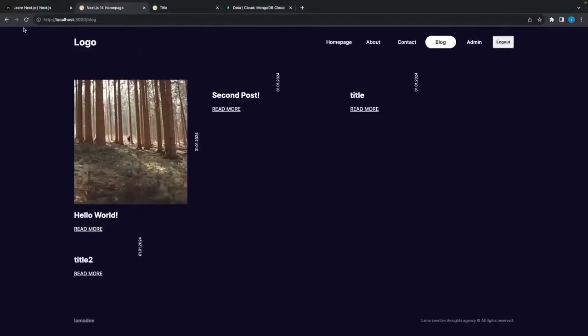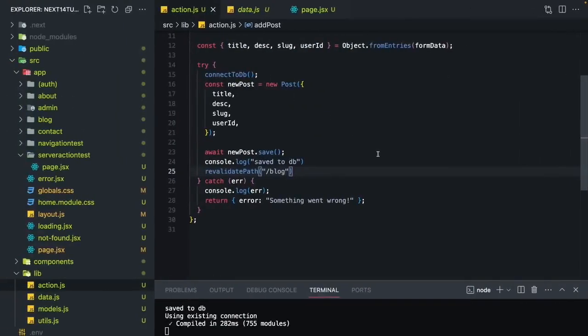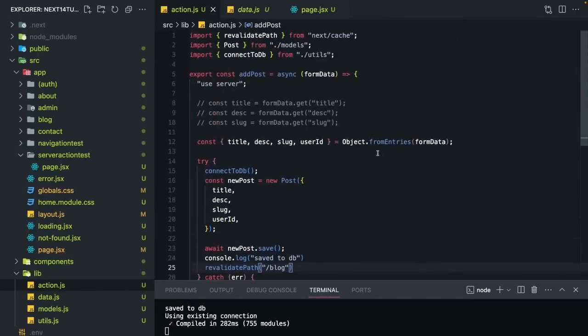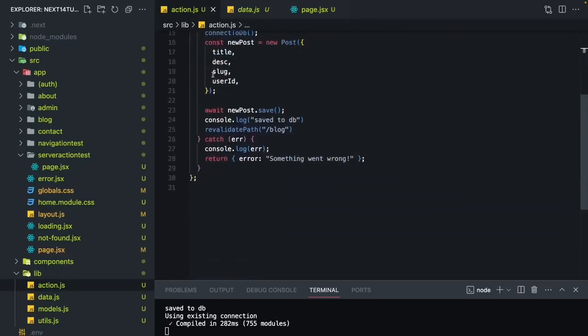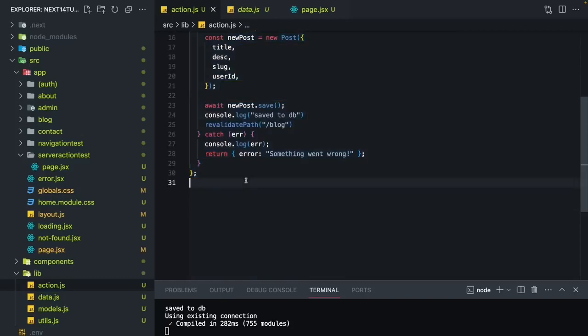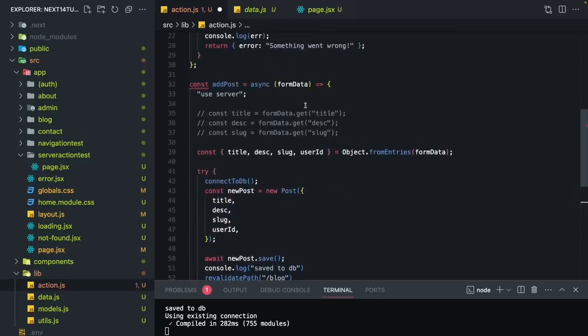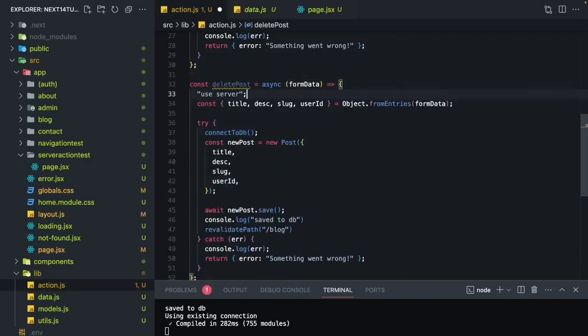So whenever I add a new post, even if we cache our blog posts, it's gonna revalidate our path and it's gonna show us the fresh data. So this is how we are using server actions. We can do the same thing for deleting data. How we can do this? I will say delete post, and we are gonna need only post ID.